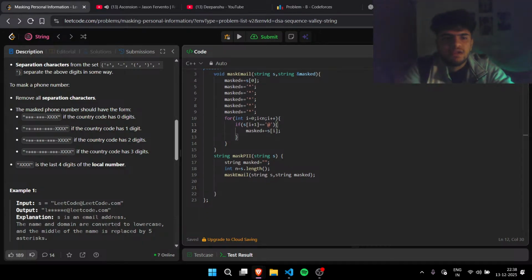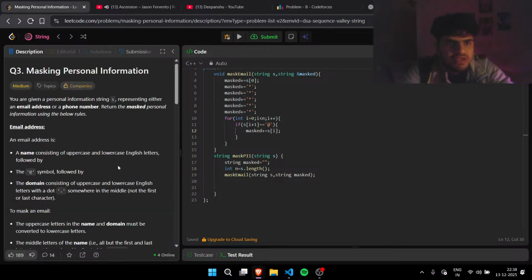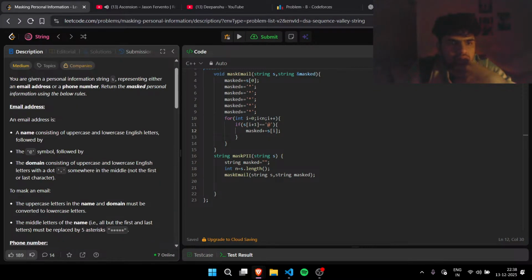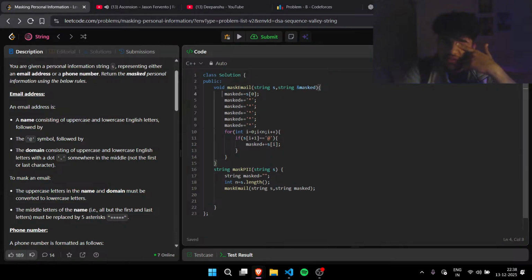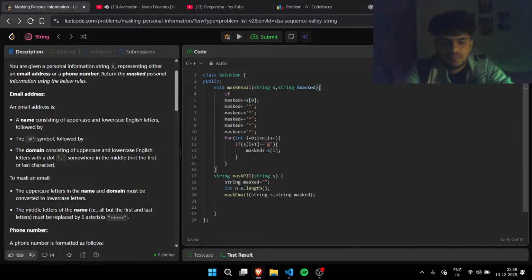Okay, now we have done till here. Okay, and do we need to, uppercase must be converted to lowercase? Okay, so before doing this we need to do that.